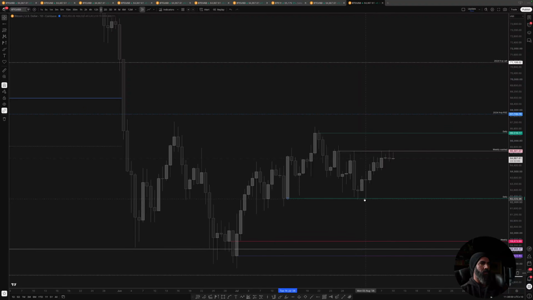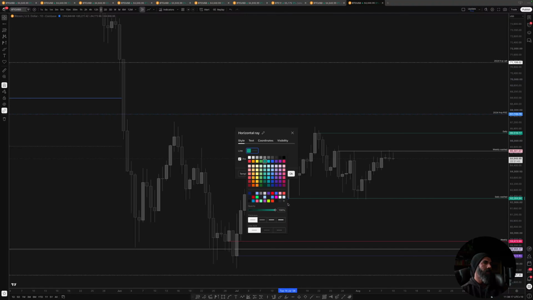This level here has been washed twice. I'm curious because of the wicks down around this area. So I still want to put this in as a daily level, and it's been hit twice. It's got a bit of a poor low, but because of the poor low, there'll be a bit of liquidity below it, relatively equal lows down there. So I'm just going to say it's washed, but I'm still going to have this one on the chart because I'm curious where there's lots of wicks that build up underneath something.